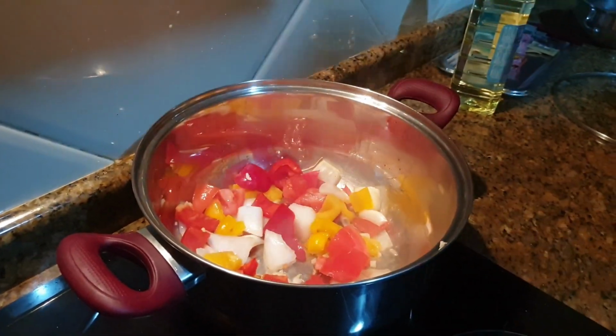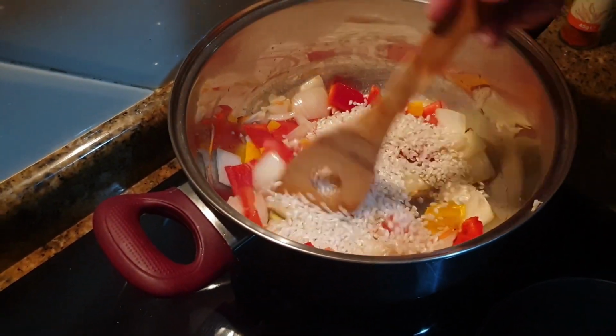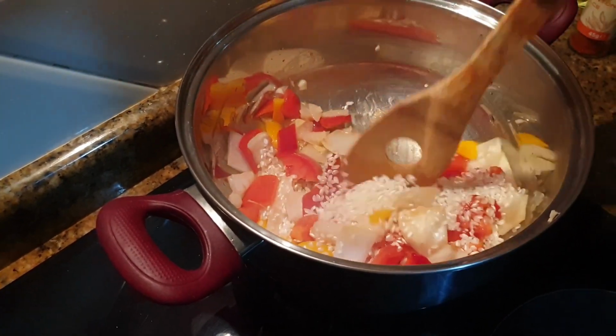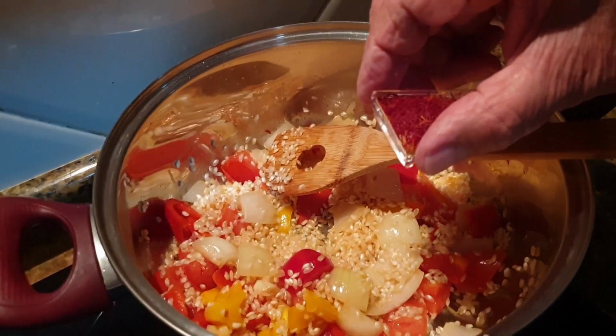and then, ta-da, we go in with the rice. Now this is an important step, because what you've got to do, you've got to move this rice around. You want to get each grain of rice covered with a little bit of that oil.